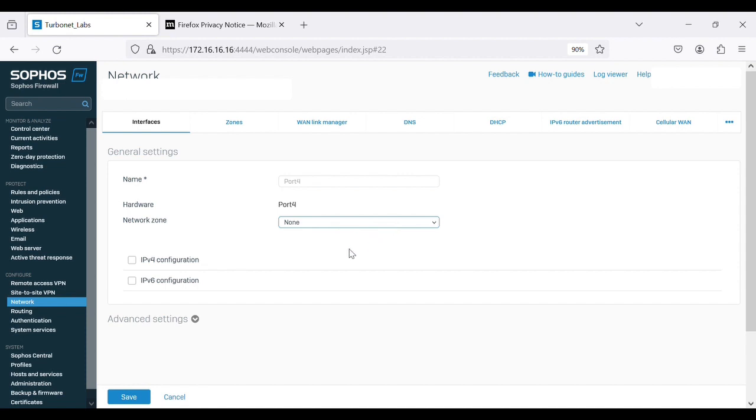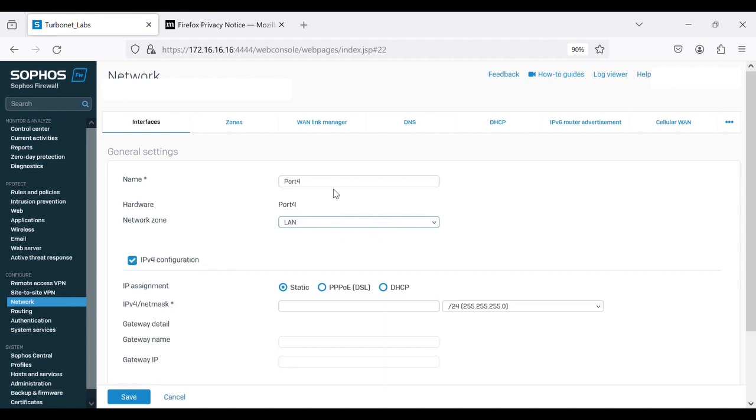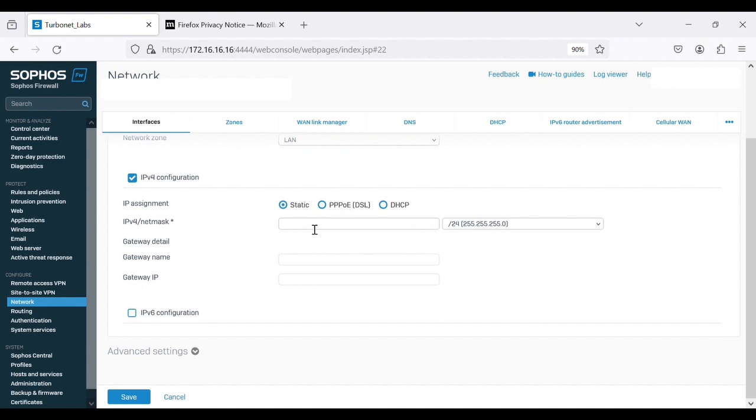You first have to choose the network zone. So in here we choose LAN. Okay, so we give it a nice name, a name which gives you a meaning to what exactly we're doing. So we say finance. And we want users in finance to have a particular IP.